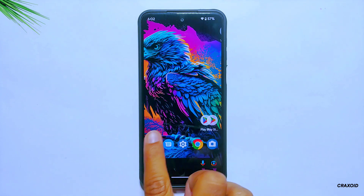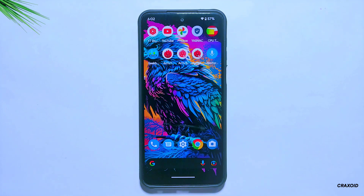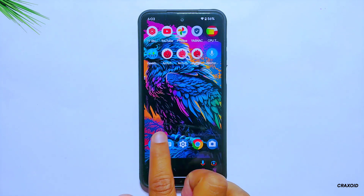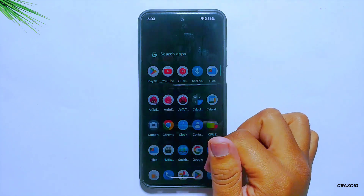Hello and welcome to Cracksuit. Today, I am delighted to present to you a deep review of the latest build of DerpFaced ROM based on Android 13, which also comes with the latest March 2023 security update. DerpFaced ROM offers an exceptional set of features and customization options, and in this video I am going to showcase all of these exciting new features and customizations included in this latest build.